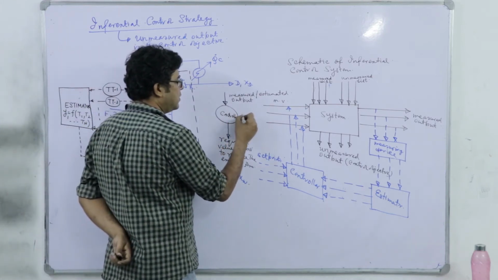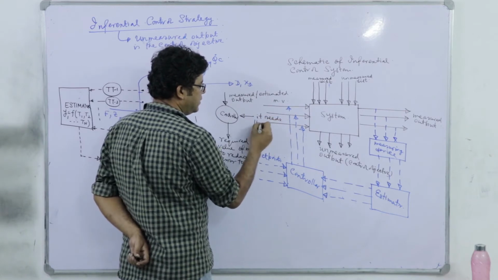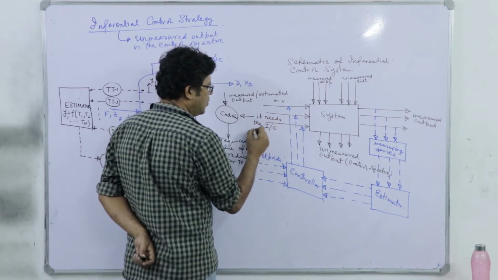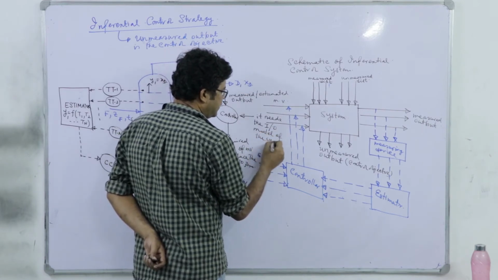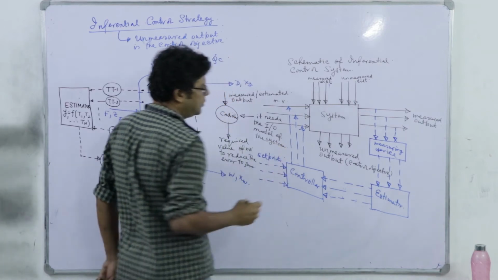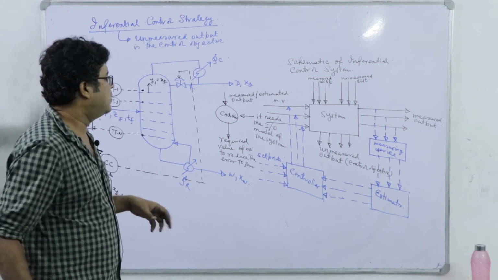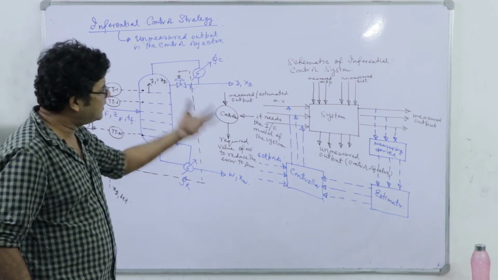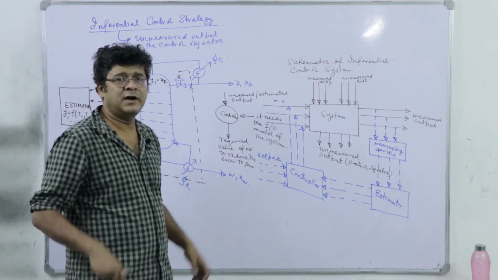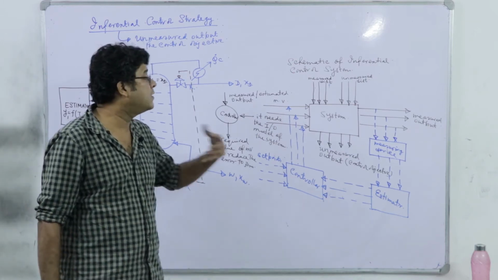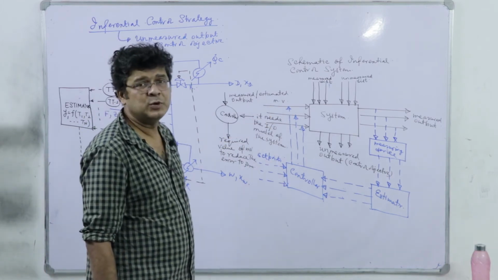So, in general it needs the I/O model of the system. What I am trying to point out is that to implement or design a controller, primarily to understand the dynamics of the system, if a manipulated variable is changed or if a disturbance is changed, how the system is going to respond, that needs the input output model of the system.